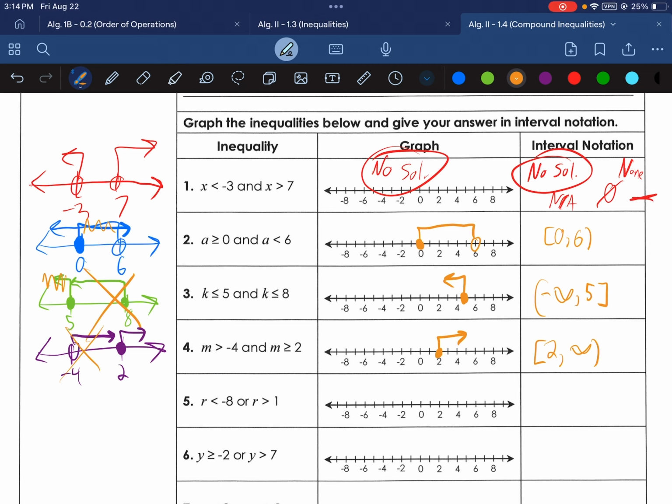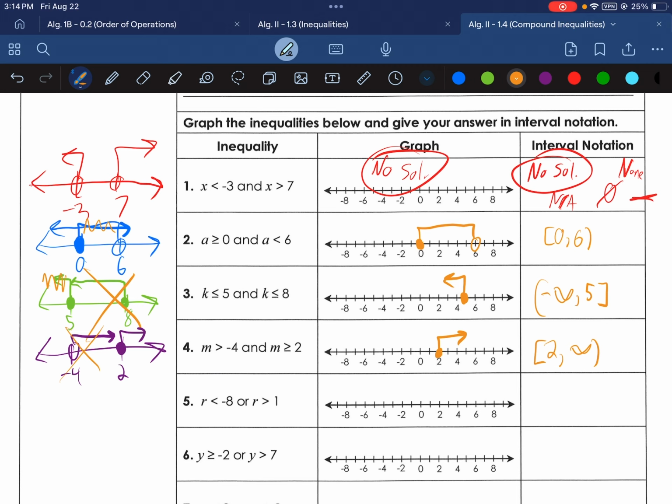So those are the 4 scenarios you can encounter with AND inequalities. The first scenario ended up being no solution when they have no overlap. The second scenario was our normal solution where the overlap is just between the numbers. And the third and fourth scenarios were special cases as well, where the overlap is only on the left or the right rather than between both numbers and between the inequalities. So we end up just writing one inequality because the other one ends up just being unnecessary.